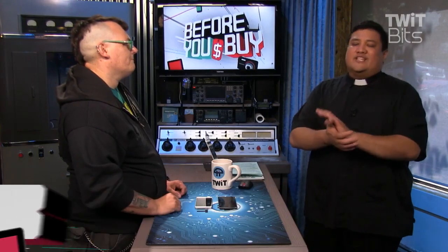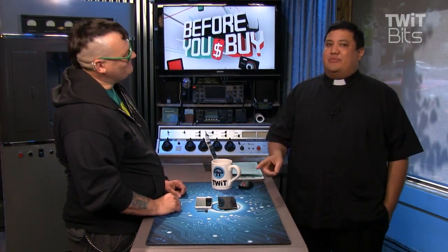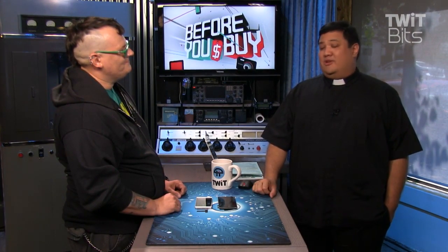There you have it. That's the word. It's a buy for the Huawei P8 Lite. It may not be their flagship, but it's pretty dang close. And at $250, it's not bad for a dual SIM unlocked phone.